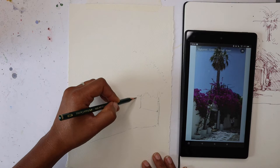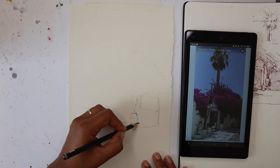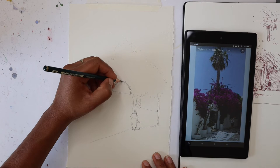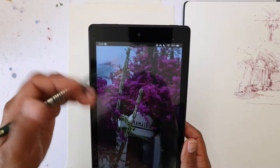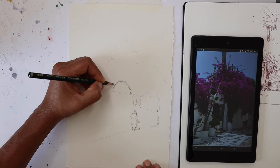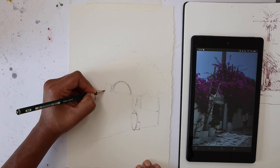There's a vase or a pot there. There's one that's behind, which I can only see a little bit of. The top of the doorway is kind of a semicircle shape. Being a little bit careful here, because if you look at the picture, you can see how there is a brighter area here, which is the highlighted area. So I'm going to make that mark so I know where that is. I can leave that white when I do watercolors. And the same for this bit as well.